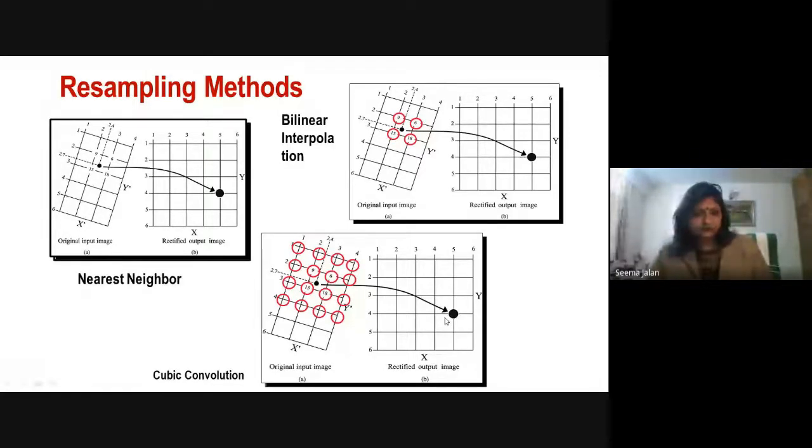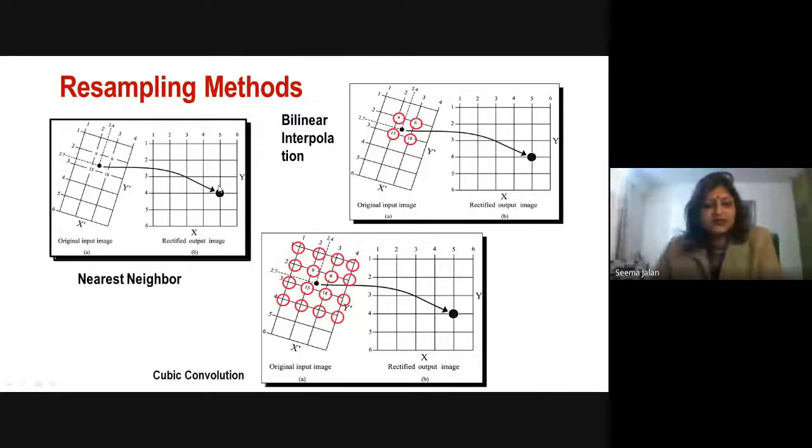Now you will say, why do we need to do this? Why not go by the simplest method, which is the nearest neighbor? At times what happens is, suppose here you have brought this 15. Then you proceeded to this. Which pixel value to put here? You got another point here. Again, 15 is the nearest neighbor, so you put 15 here. Then for another point, again you put 15 here.